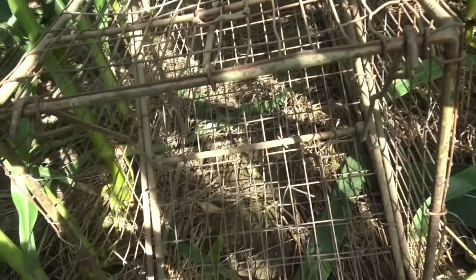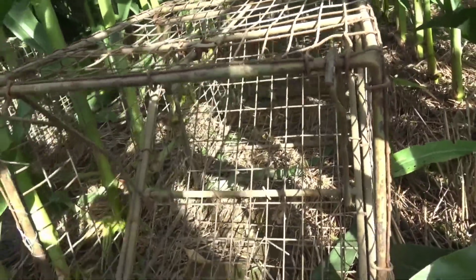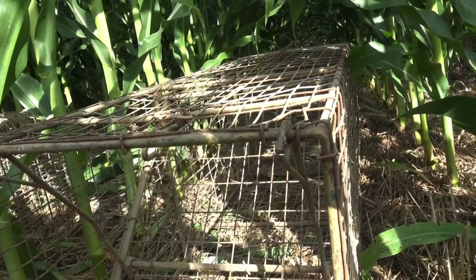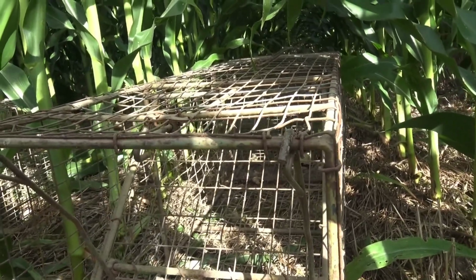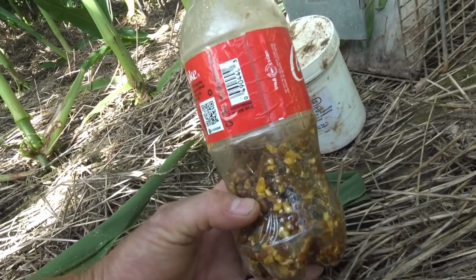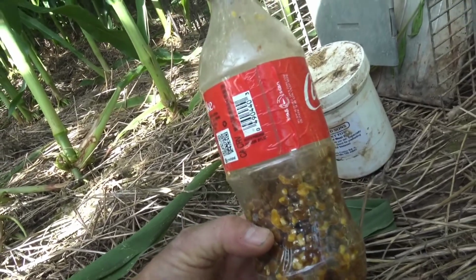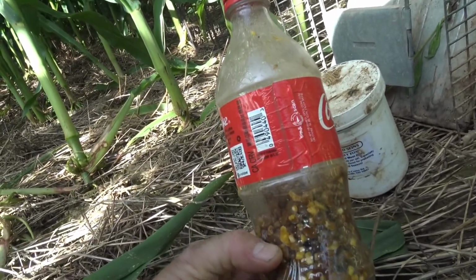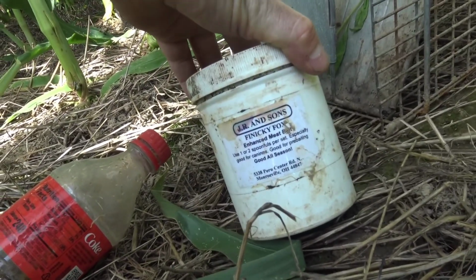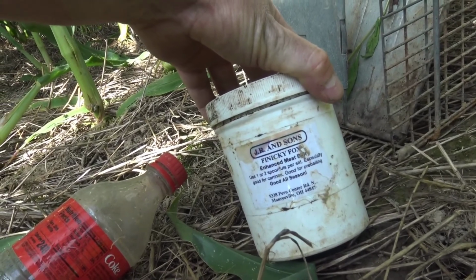So this is our biggest live trap. We'll get it ready, and I'll show you how I'm going to set this up. In this bottle I have cat food, some corn, and salmon oil. This is what I use for our dog proofs also. Right here is a J.R. & Sons Finicky Fox. It's a meat-based lure. I'll probably use it because it's got kind of a strong attractant right now.